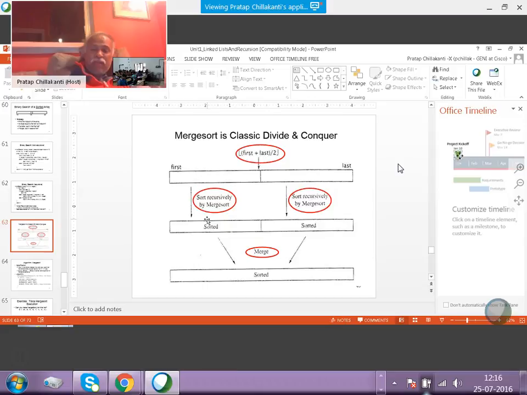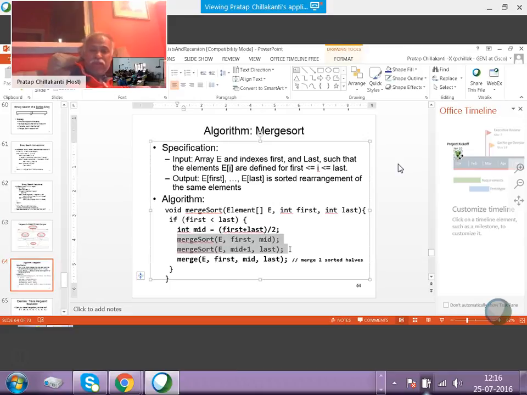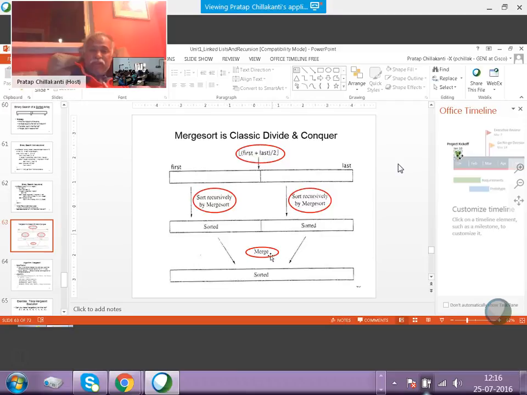On the left side, you call merge sort. On the right side, you call merge sort. Look at this piece of code, these two merge sort calls. After you do that, you merge first, mid, and last. So you're merging both the sorted halves. These two are sorted, and you apply the merge.